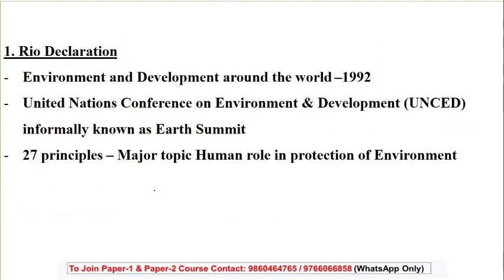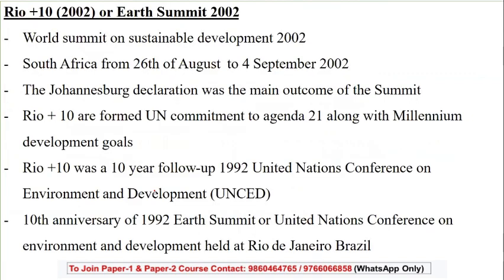Environment and development around the world. It was also informally called the Earth Summit. It had 27 principles, with the major topic being the human role in the protection of the environment, for the Rio Declaration. Now, we had two summits, that is Rio plus 10 and Rio plus 20.